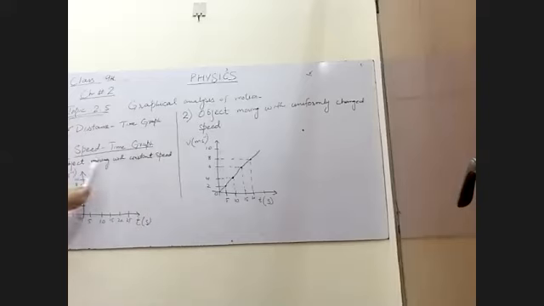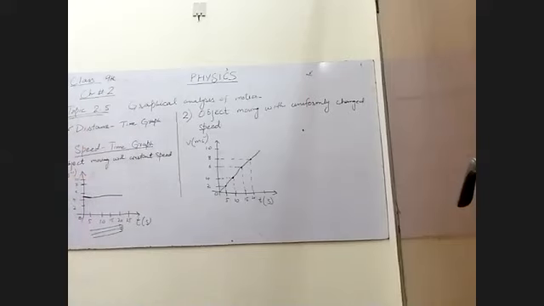What will happen when the object is moving with constant speed? For example, somewhere like here, the speed is not changing. The speed is constant. Time is continuously passing, but the speed remains unchanged. Like 5 meters per second, you can say the speed is constant. Therefore, we have a straight line parallel to the time axis, because time is moving 5, 10, 15, 20, 25, but the speed of the object on the y axis is not changing. So we have a straight line.